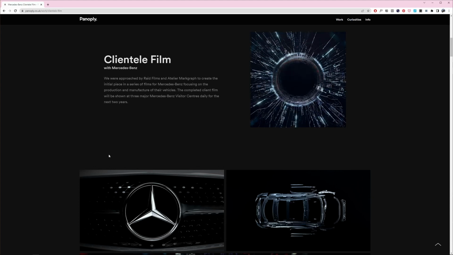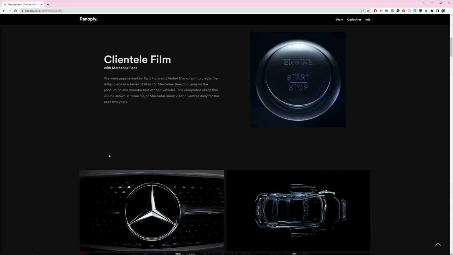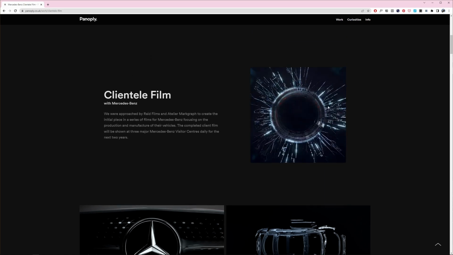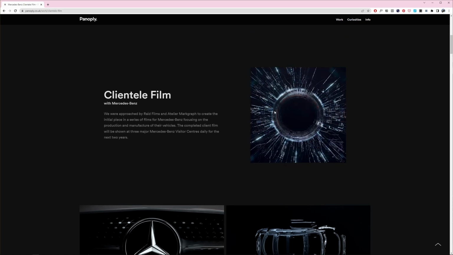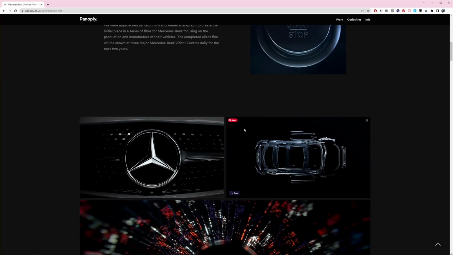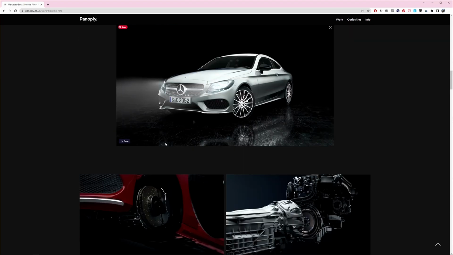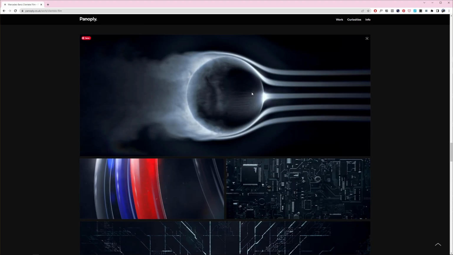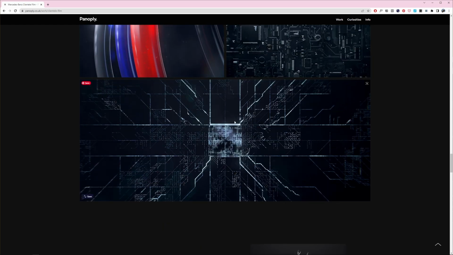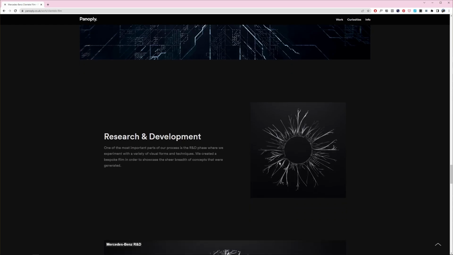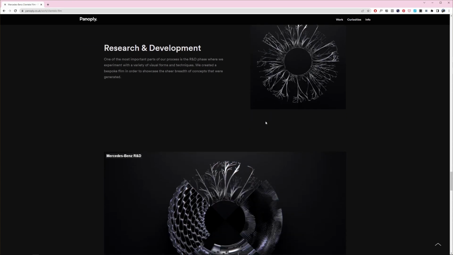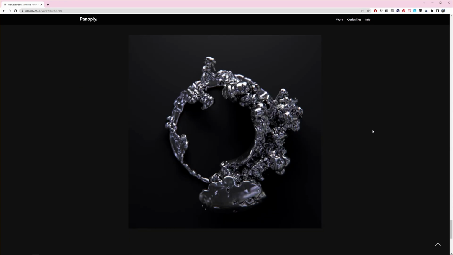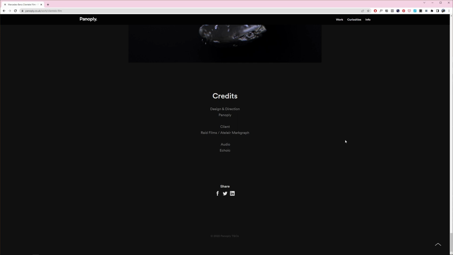In this week's video, I want to talk about find shortest path in Houdini. You can create these really amazing effects that Panoply did in their Mercedes-Benz video. It's kind of like this grid chip system. I don't really know how to describe it. And it can either be more linear, like straightforward, or more curved, like this one. So without further ado, let's jump right in and get started.